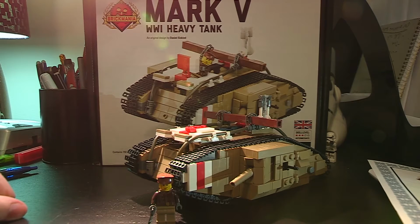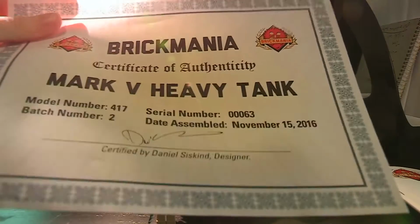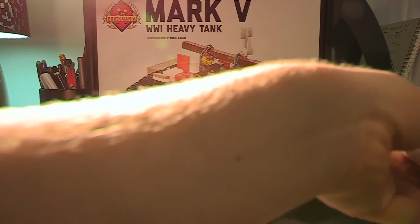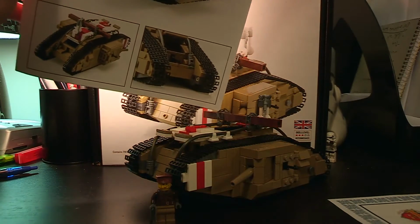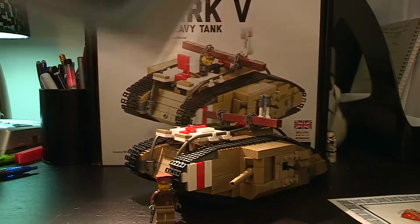Now the skill level on this kit is intermediate, and inside you get the black box, that's on the outside of course. You get a certificate of authenticity, you get this lovely printed booklet which I have set up my display so badly I can't get anything in, so you're going to enjoy that.